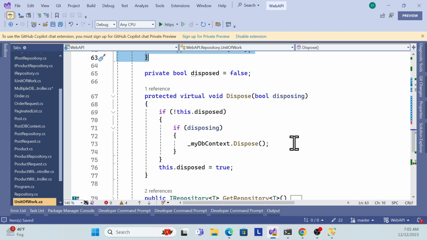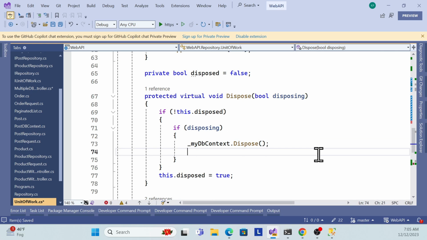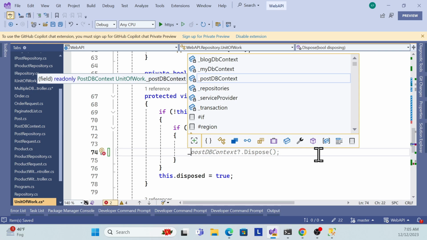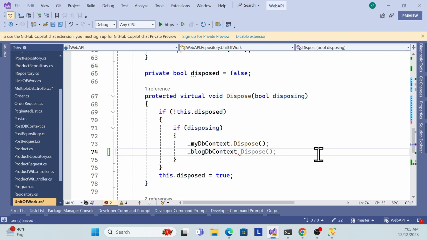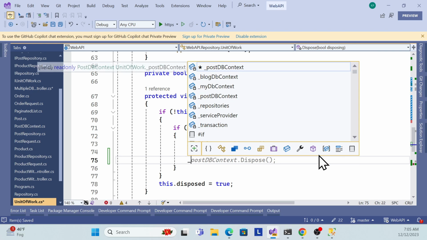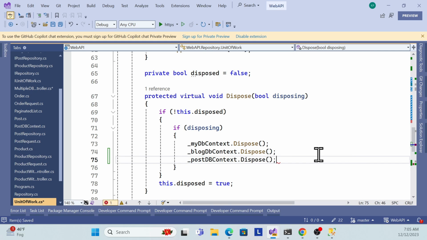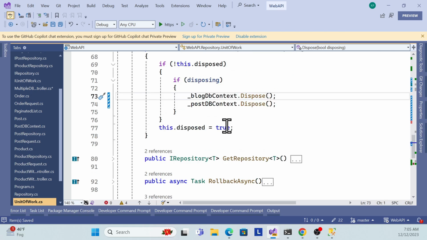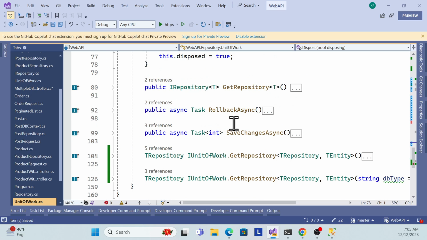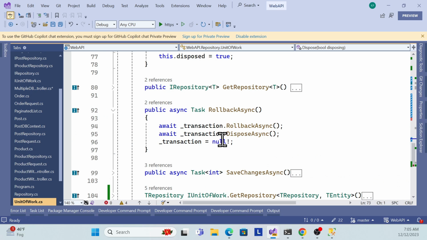And then go to the dispose method. Inside here I need to change that, for example, it is blog, so blog post dispose, as well as post dispose, and we have to just remove this one. This is done for dispose, and then finally we have rollback.